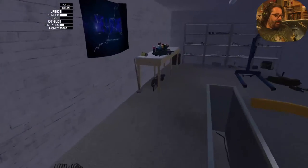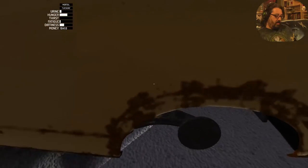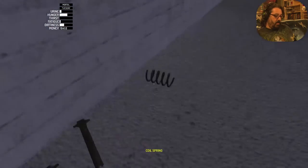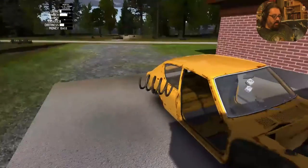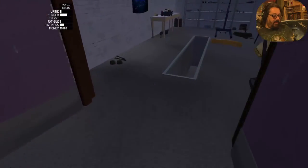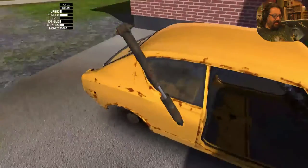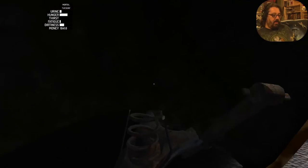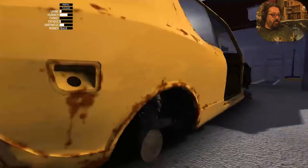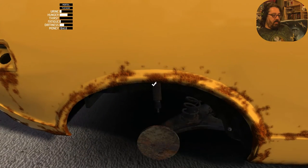Next, coils. No tools required for these. These are one of my favorite things to put in. Boing. Tiny shock absorbers. If I remember correctly, these are a bit of a pain in the ass to put in. But kind of. Bam.